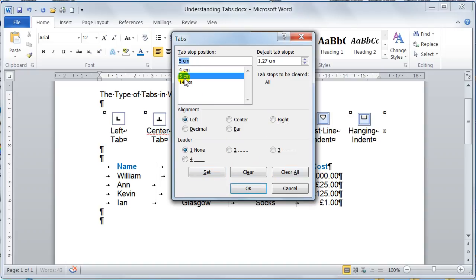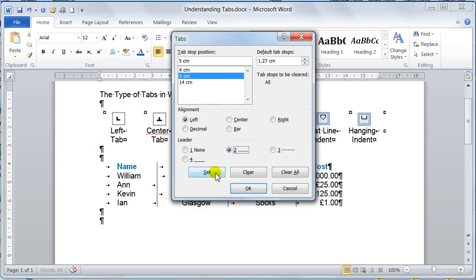Now from the 5 centimeters to the 14, I want a dotted line there. So what I'll do is I'll set a tab leader, what we call a tab leader, of number 2. But I could say number 3, which is a dashed line, and I could say number 4, which is a dead straight line. But these are like little tab leaders that phone books use. So you'll have a name, and then you have a dotted line over to the number, so your eyes will follow it to the correct number. Saves you putting the ruler on the paper, and we say OK.